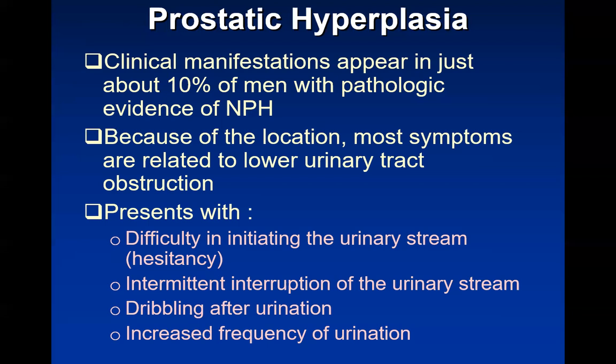Now, once the patient urinates, you will start to see that the urinary stream is weak. You will also start to see dribbling, as a result of the pressure applied to the prostatic urethra. And then there will be incomplete emptying of the urinary bladder, because most of the urine has passed, and the rest of the urine does not have the volume to maintain the continuity of the urinary stream. As a result of the residual volume of urine in the urinary bladder, there will be increased frequency of urination.